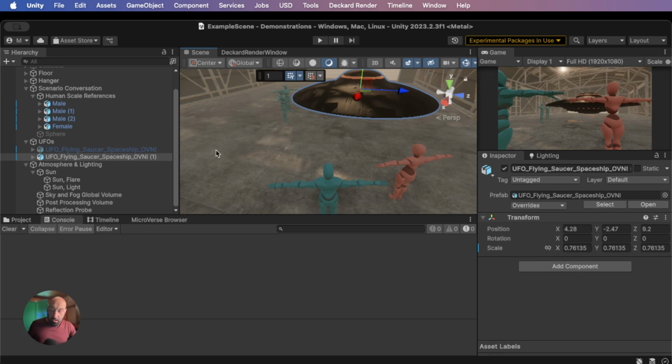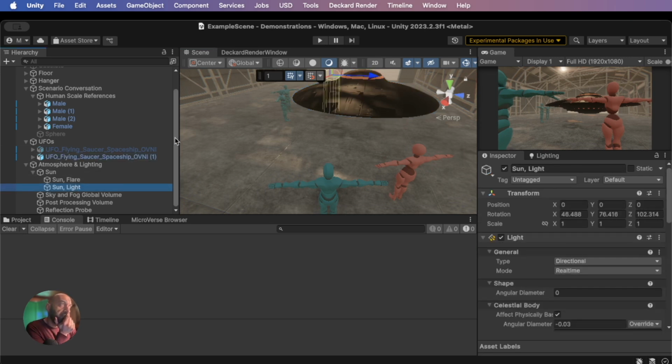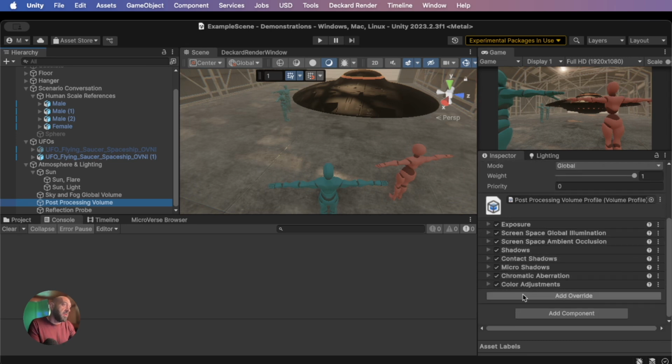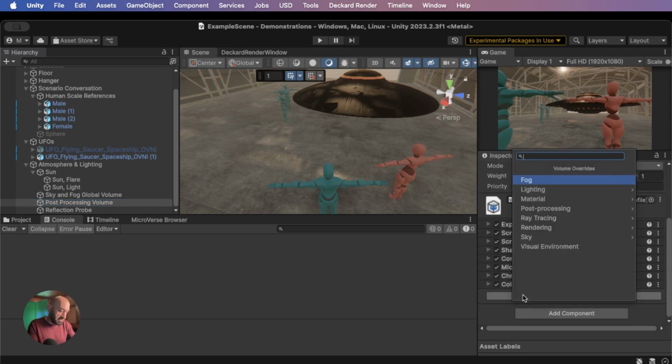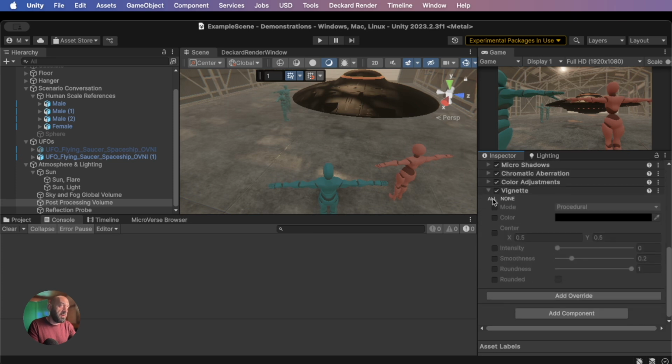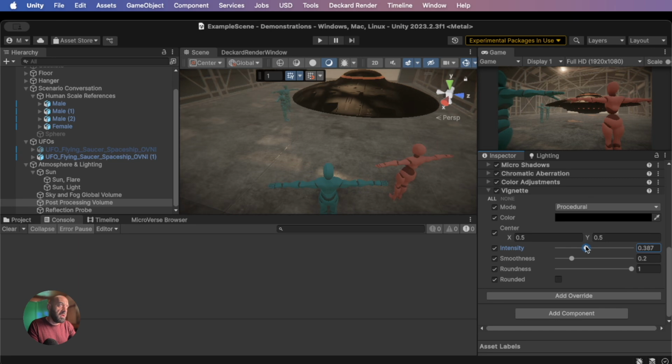All right, let's do post processing vignette. Turn everything on. Go way too much. Then bring down until acceptable.